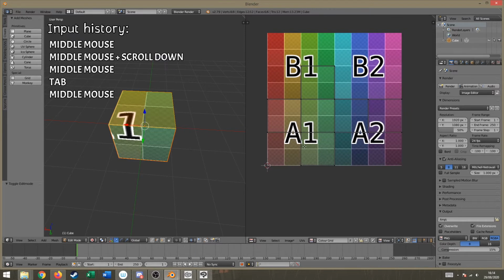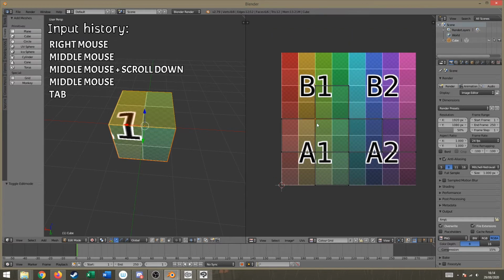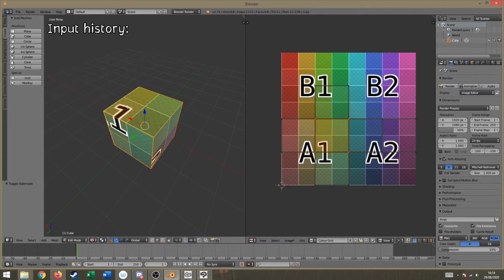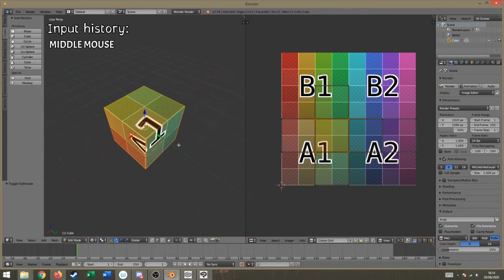Each of these squares is corresponding to one of the faces on there. So whatever is in this square is on the corresponding face in the 3D view. So this square we can tell is the top here because this square contains the top of A1, and this is the top of A1.